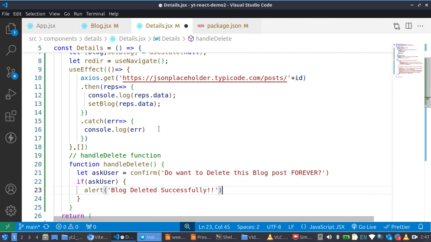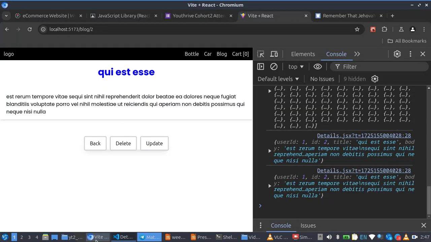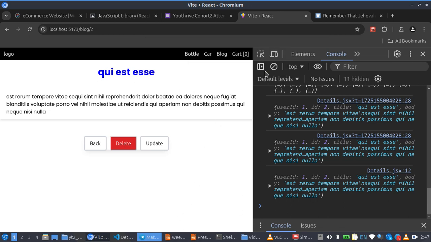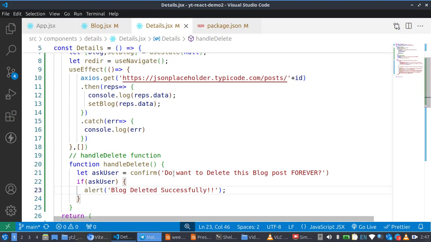So let's see how that works. If I save, I go back to my browser. Once I click this, it asks me, do you want to delete this blog? The English is not spelled correctly, so let me fix that.